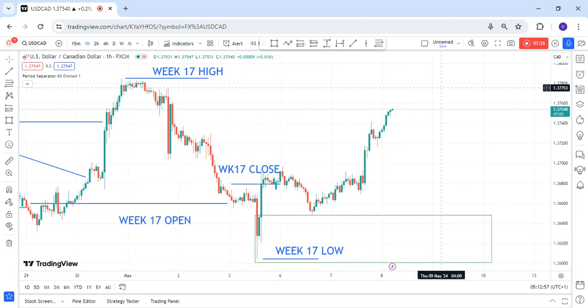So it depends on what price does. If price breaks this very high, I'm going to be bullish, taking it to the upside. This may occur this week or it may occur next week. But once it breaks here, I'm no longer looking to sell the market. I'm waiting for the retracement to take the upside.